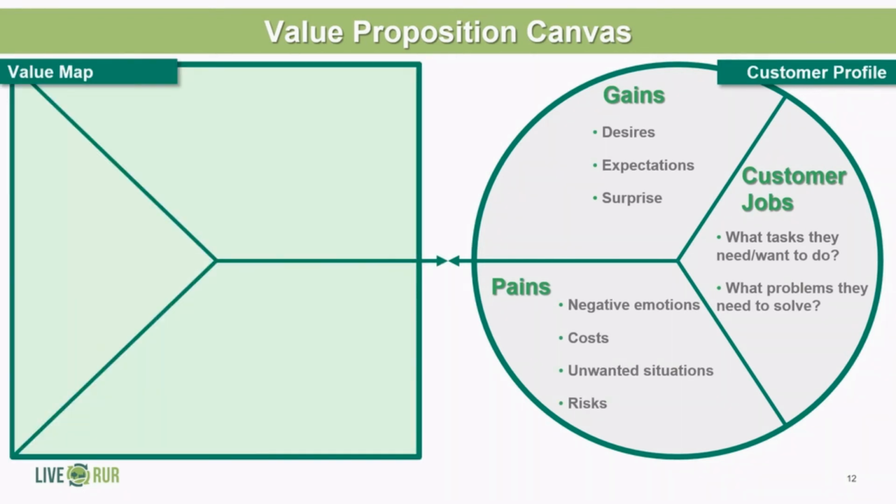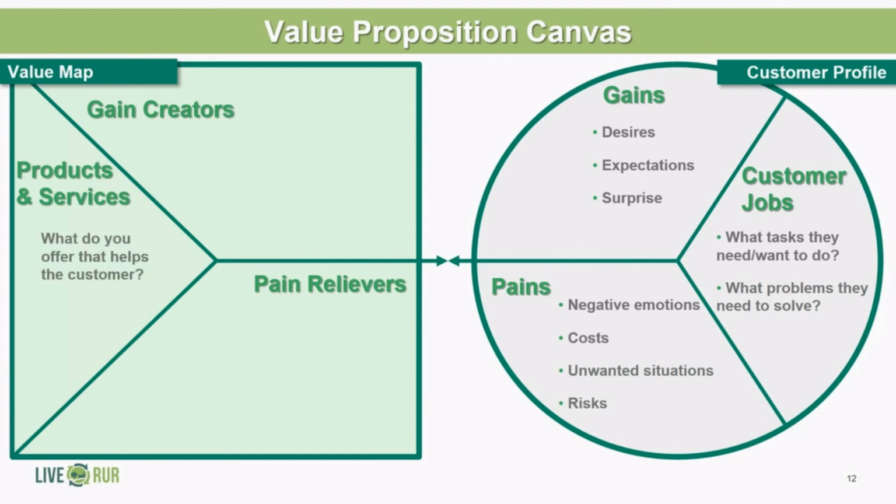On the other side of the map, we will be looking to the Living Lab services, its pain relievers, and its gain creators. We start by listing the products and services that are at the base of the Living Lab's value proposition. For each of them, we should be describing how they eliminate, reduce, or minimize the pains the Living Lab's users may encounter. Finally, we should also be describing how each product or service creates, increases, or maximizes gains for the Living Lab's users.